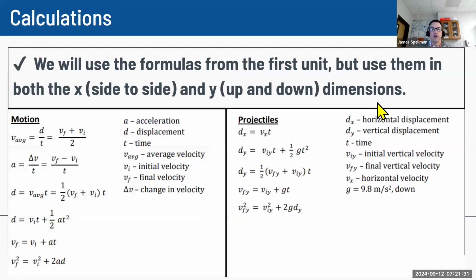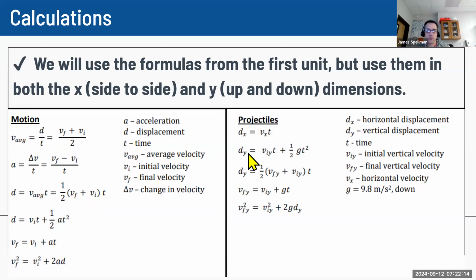On our formula sheet, we're going to be using the projectile formulas over here. They look a little bit crazy, but they're really just the same formulas as on the left-hand side, but they've got X's on them, which means we use those formulas if we're doing something side to side, and some of them have Y's on them, which means we use those if we're talking about something moving up and down. So you'll notice there's a D formula for the X, and that's velocity times time. And then there's a D for the up and down, which is basically the same formula that we have over here. Again, you'll notice D equals VXT is really just the same formula as this one, just rearranged.